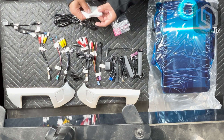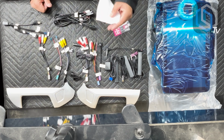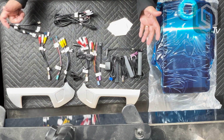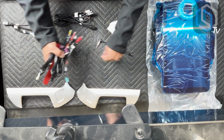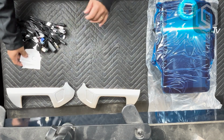And then last but not least, we have this really nice silky piece of cloth to keep your screen nice and clean from all the fingerprints. Now let's just go over the unit itself. And so I'll show you the screen here so you can get an idea of what's going on.